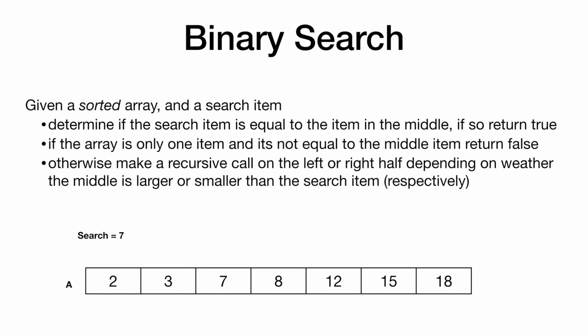And remember also that we talked at some point about binary search. So binary search, given a sorted array and a search item, determines if the search item is in the array. It runs an algorithm where it starts by looking at the element in the middle of our sorted array. If that element is equal to the thing we're searching for, it returns true. If it's not, and it's smaller, it searches in the left part of the array, right? Because it's sorted and it's smaller, so it has to be on the left if it exists.